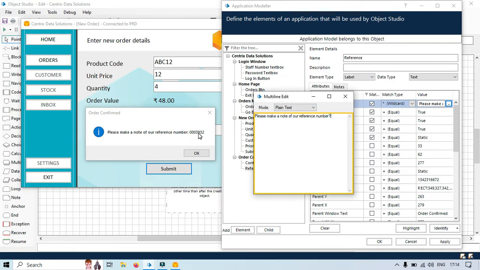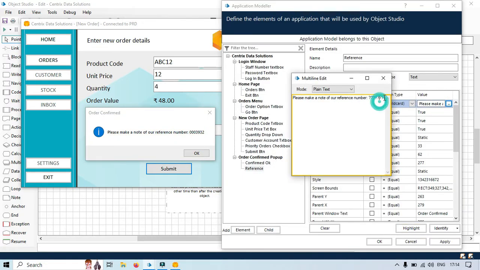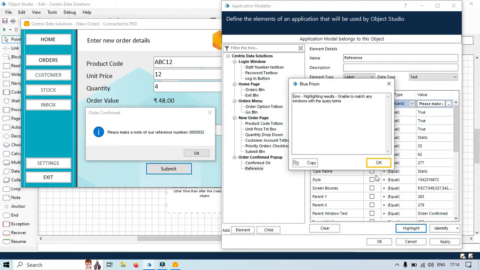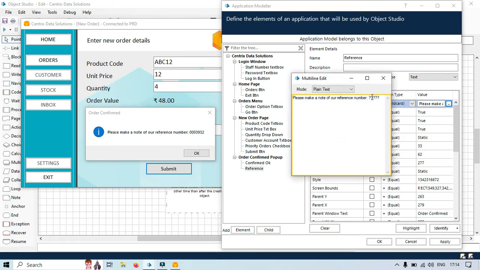Let's say we have 33617. So first I will put here colon, one space, then 1 2 3 4 5 6 7. Now close this and highlight this, and now you can see it is working fine because I'm putting 7 question marks here. If I remove 2 and go with 5 only, you can see we are getting an error because we have a value here that is 7 characters, 1 2 3 4 5 6 7. So this question mark symbol matches any single character, so it means we have to put it 7 times here.